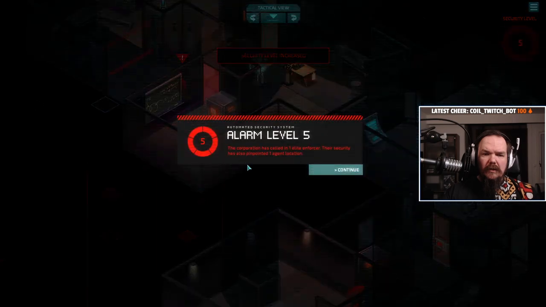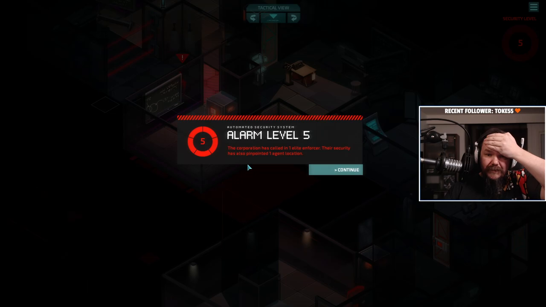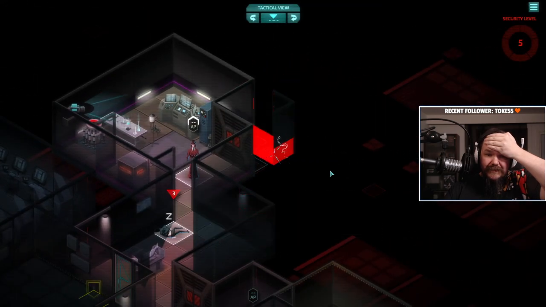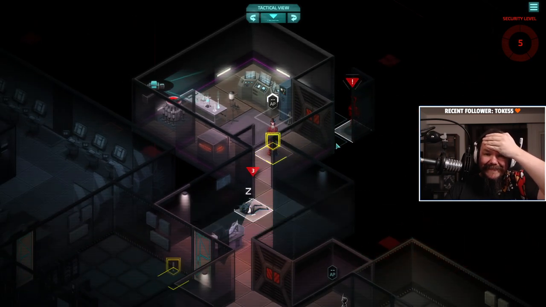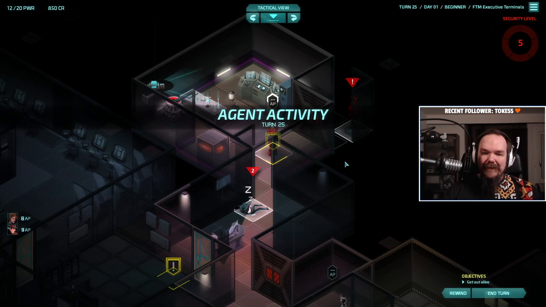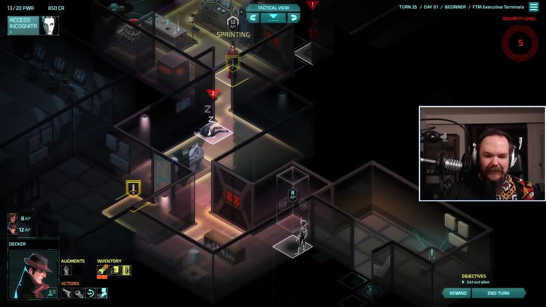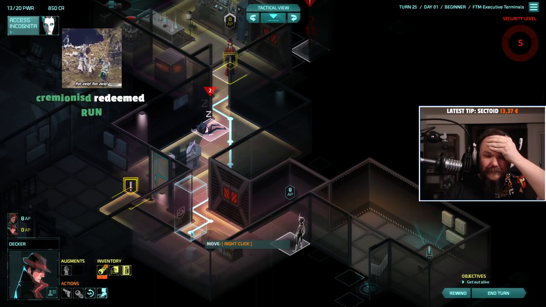Alarm level 5. Enforcers deployed. Oh no! Recommend extreme caution. Ah, of course they come. What was that? Investigating. Okay, I need to run. I need to run. How do I run? Run.